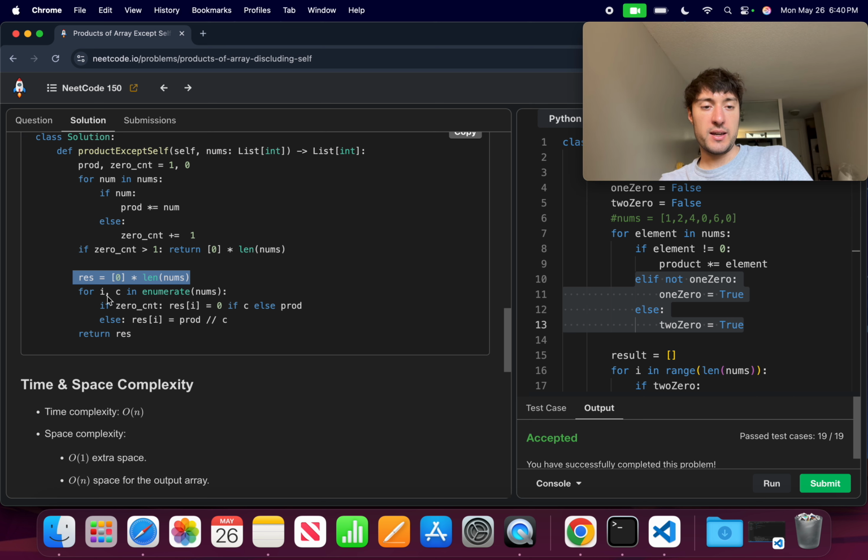So for I and C in enumerate, so we're going to get the number and the index from nums. So index is here, number is here. Okay. If 0 count, so if there is a 0, result of I equals 0 if C, else product.